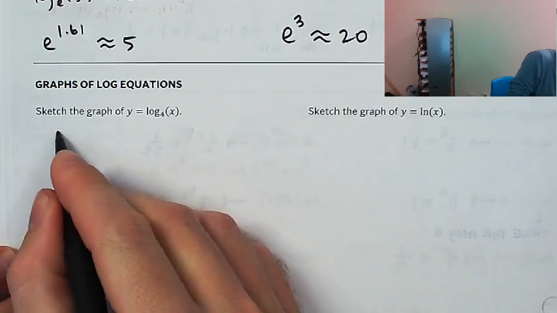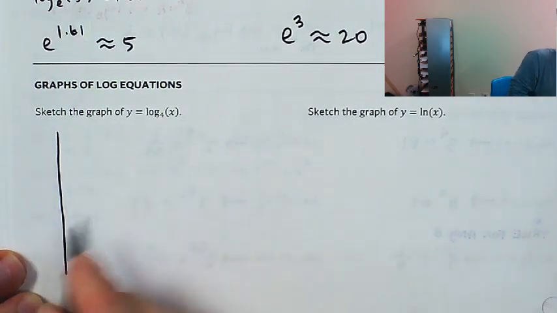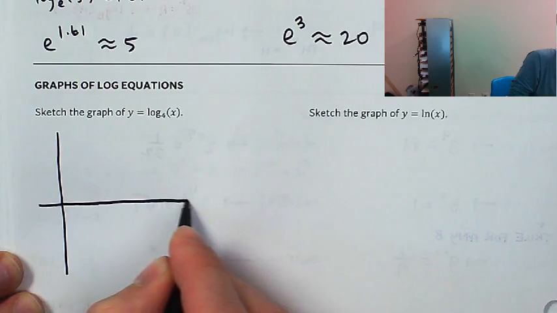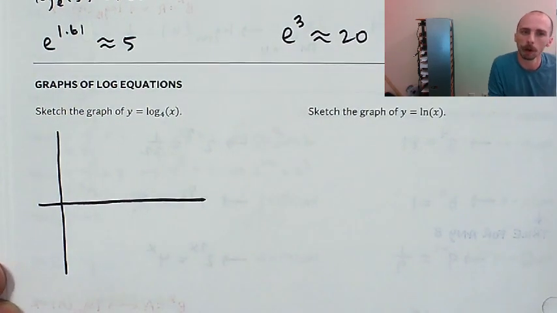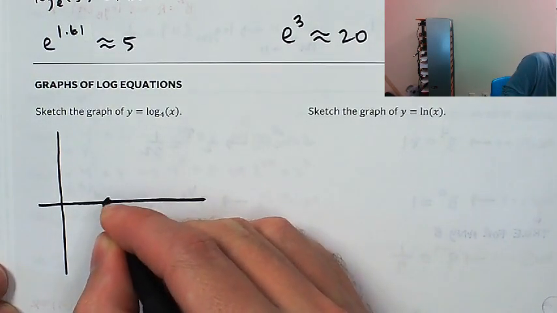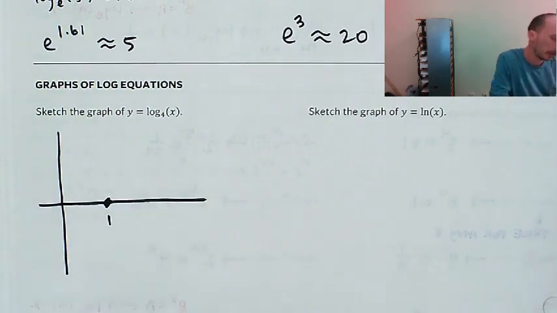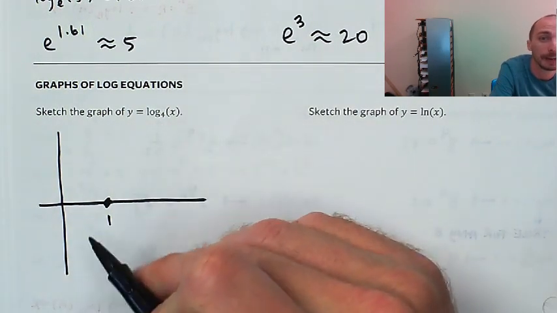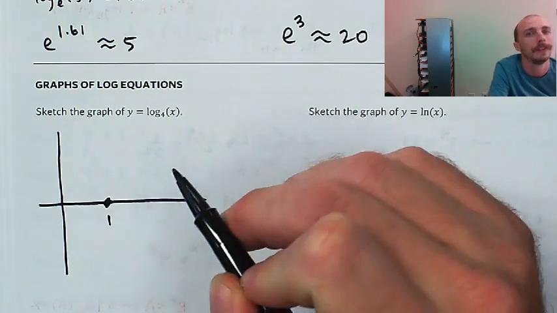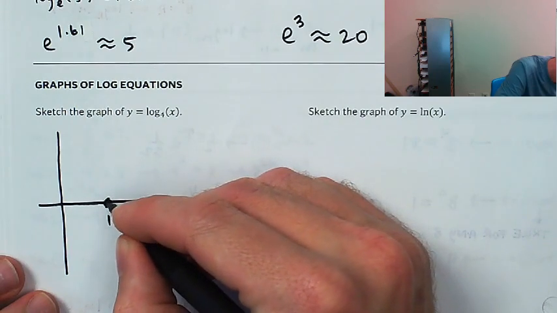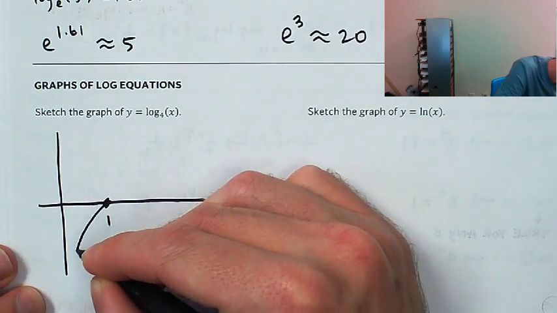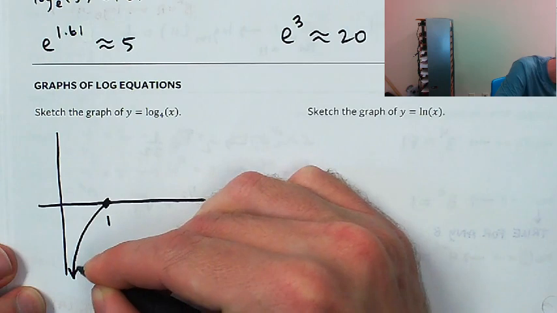I'm going to show you: we've seen already that the log of 1 is always equal to 0 regardless of the base. So at x equals 1, log base 4 of 1 is going to equal 0, so my x-intercept will be x equals 1. We've also seen that if we're trying to take 4 to a power and get a number that's less than 1, like a fraction, it's going to be a negative exponent. So what's happening here is that the graph is going downhill.